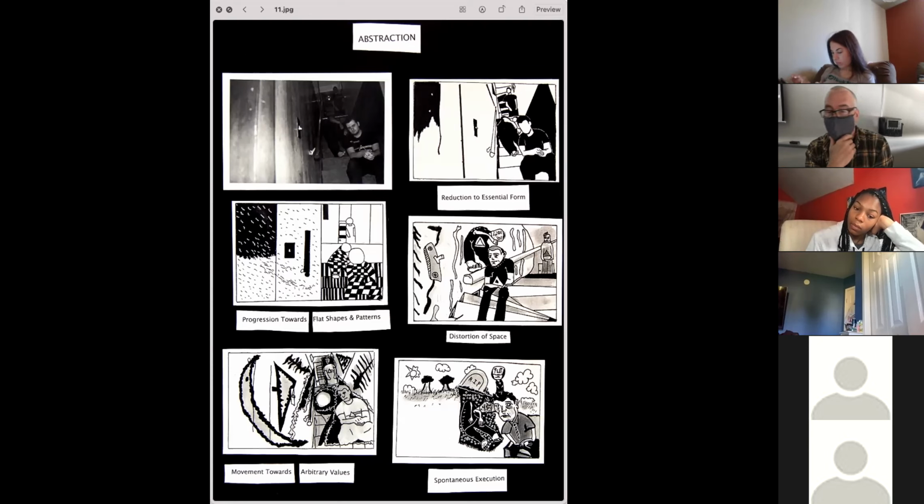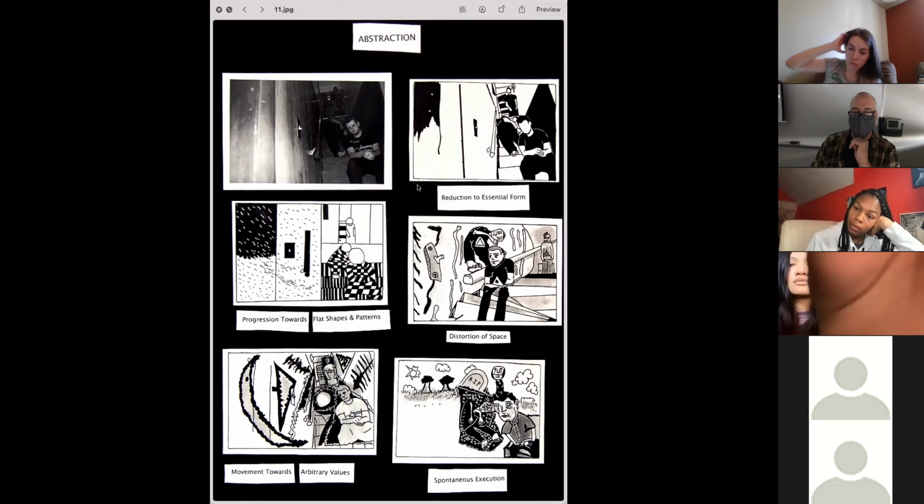If you have any fear of drawing, don't worry, because this guy had a fear of drawing too, and I think he did a pretty good job on it. So you'll see the reduction to essential forms. You see how he eliminated faces because the expressions weren't important on the faces? Now, when he did this, he's reducing it to essential forms. He's playing with value. What's the focal point of the picture? What part of him sitting on the stairs? His face, right? Yeah, so I think it has a strong focal point.